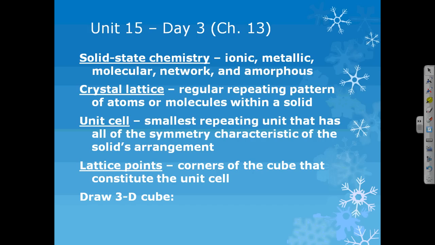We're going to get into some theoretics here. I think when you see the pictures, they're going to make a lot more sense. But we're going to look at different lattice points, corners of the cube that constitute the unit cell. It's actually how you tell what type of crystal something is. Before we do that, first thing we're going to do is draw ourselves a 3D cube.